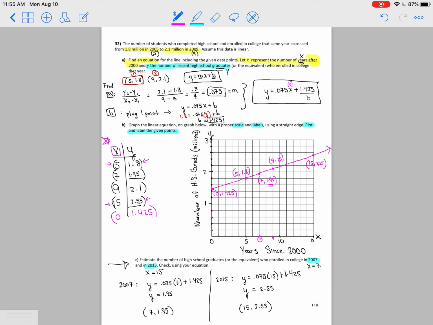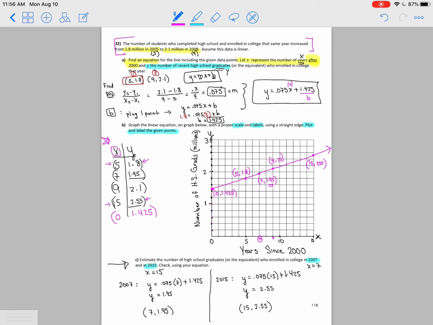Okay guys, like I said, this is a very important problem, and I would recommend that you guys practice this. Don't be afraid of them. Just do one after the other, and you'll start to get into a rhythm with these and realize that you really do the same thing. You're just kind of looking at the information that's given, making a decision as to, okay, are they giving me 2 points? And if they are, I'm going to find my M and my B.